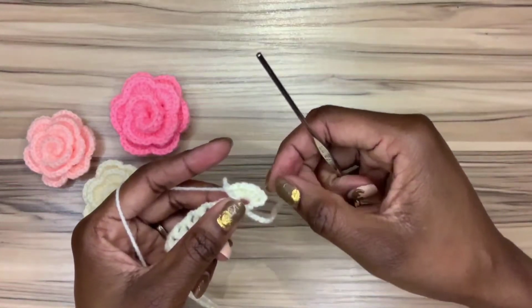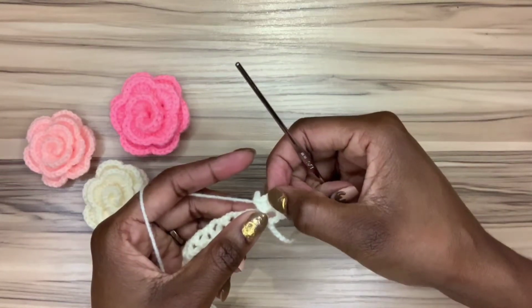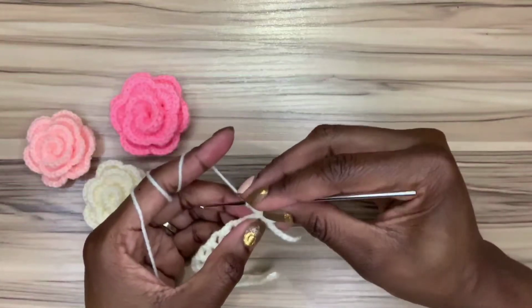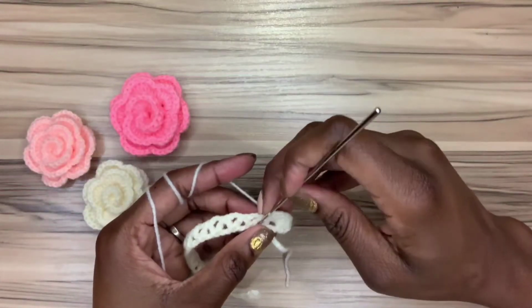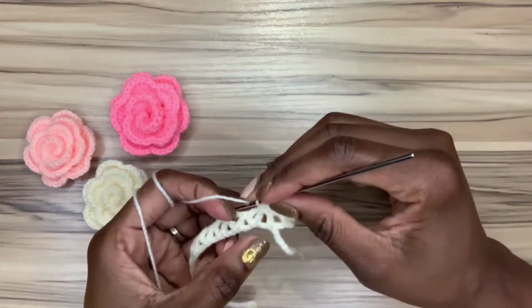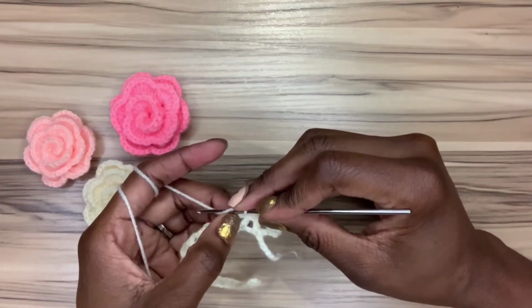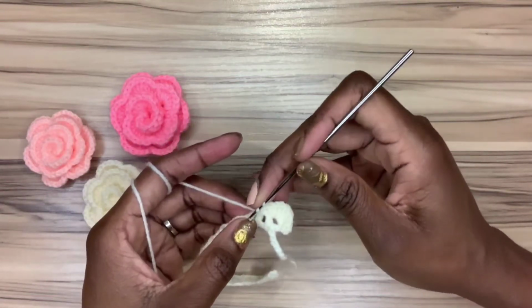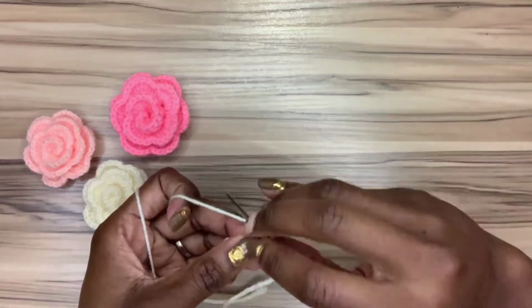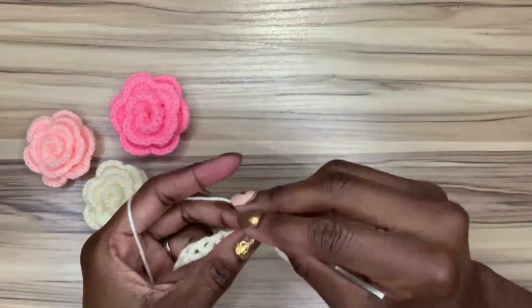Let's check if we have 8. 1, 2, 3, 4, 6, 8. So we have 8. And we are going to do a single stitch on that middle triangle, the one that is facing down. And on this one that is facing up, we are going to repeat doing eight double stitches in it. So let's quickly do eight double stitches in it.